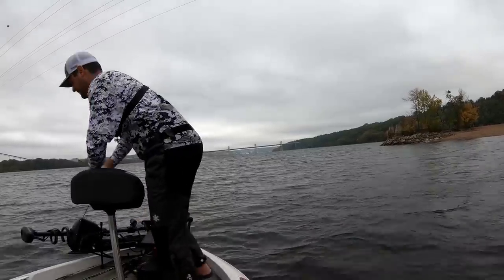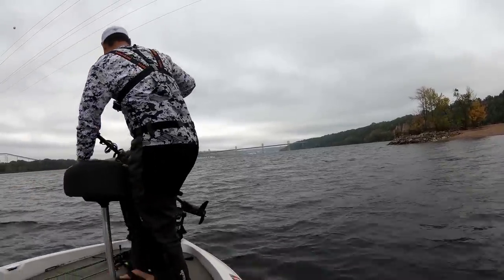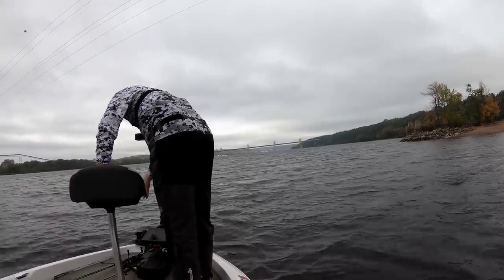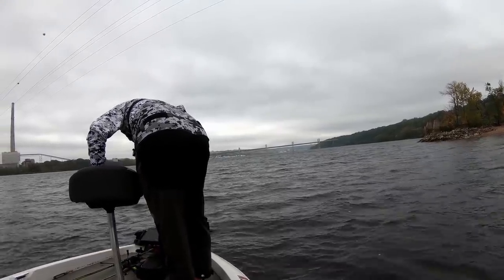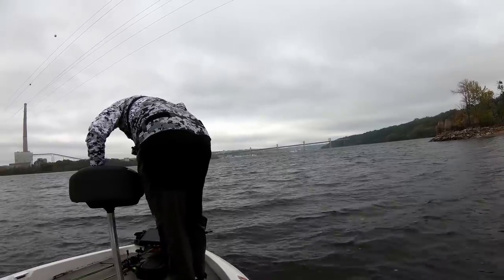Well, I made it to the spot. I'm gonna show you some screenshots here of what this hard to soft bottom transition looks like. And there's just so much bait down there right now.